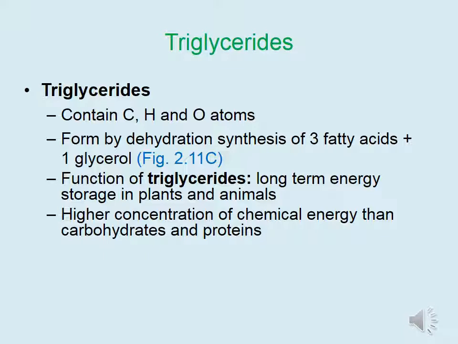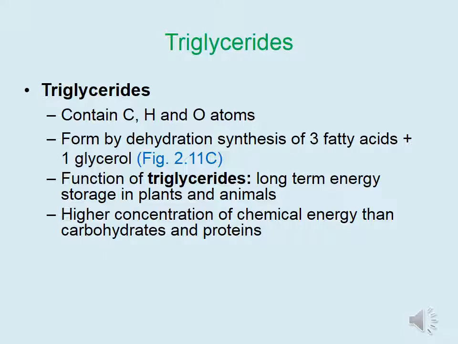Triglycerides are formed by dehydration synthesis of 3 fatty acids plus 1 glycerol. That's where the name comes from. Tri means 3, referring to the 3 fatty acids. And glyceride, well, it kind of sounds like glycerol. The function of triglycerides is long-term energy storage in plants and animals. In humans, we have a layer of adipose tissue, which is fat stored underneath our skin.